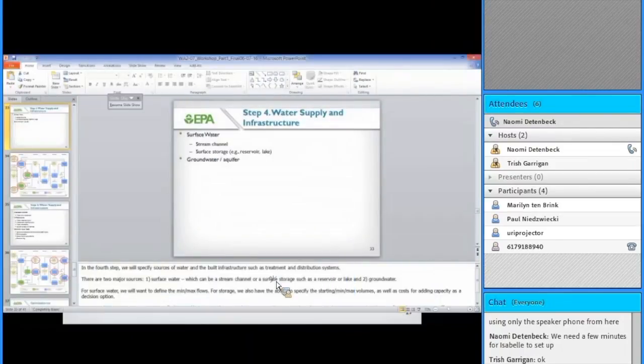The 4th step builds our water supply and infrastructure. And there are two major components. One is surface water, one is groundwater. Within surface water, we have our stream channel and the reservoir, which is at the bottom of our watershed.